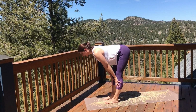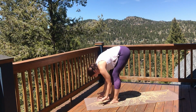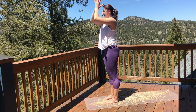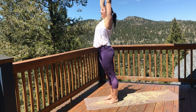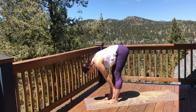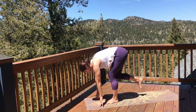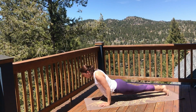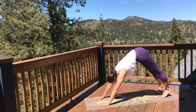Inhale, halfway lift. Exhale, forward fold. Inhale, stand all the way up. Exhale, hands to heart. Inhale, reach up to the sky. Exhale, fold forward. Inhale, half lift. Exhale, forward fold, back to your plank, your vinyasa here, follow your breath. Exhaling to down dog.